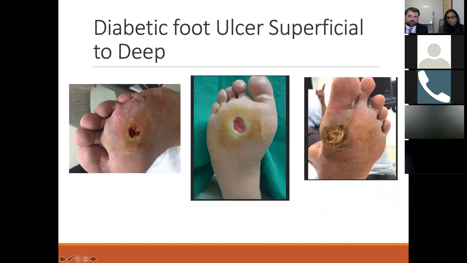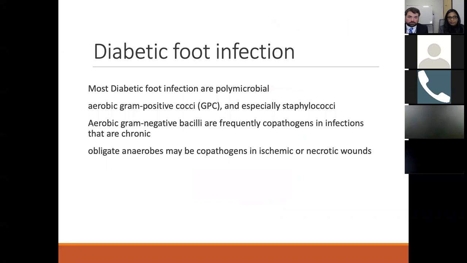And for all of these patients, really, success also depends on good diabetes control, which you mentioned earlier, stopping smoking, which you mentioned earlier, good wound care, looking at it every day, caring for it. Yeah. So, we wanted to focus a little bit on diabetic foot because this comes up a lot.